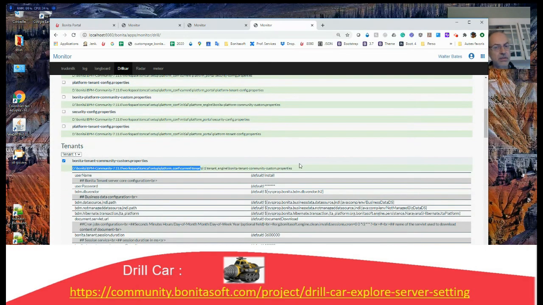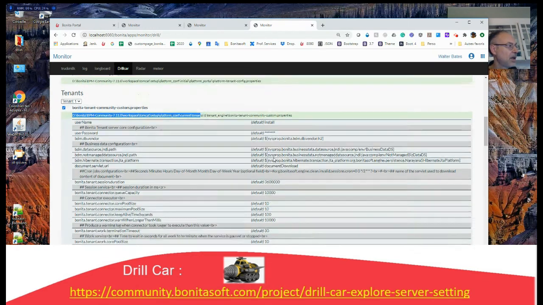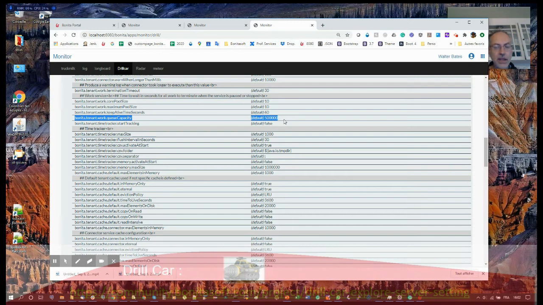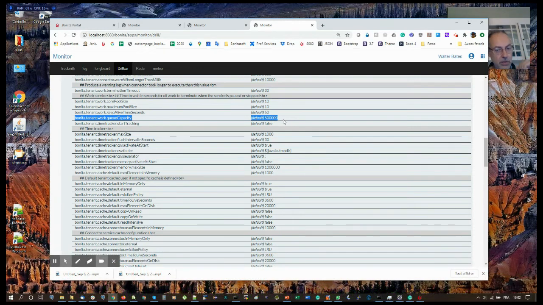I never wrote the name of that file, but here is the information we look for: the work services, and this is the queue capacity. You see by default you have a very, very big number, so it should be enough, but it's one of the parameters that you have to monitor, because if you go over this number at one time, the next work will be saved in the database, but not processed.